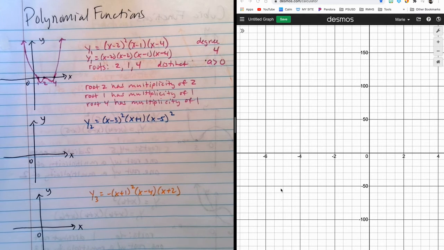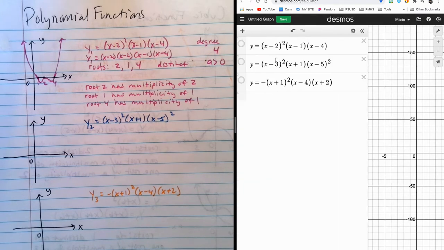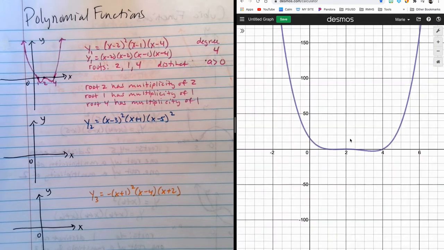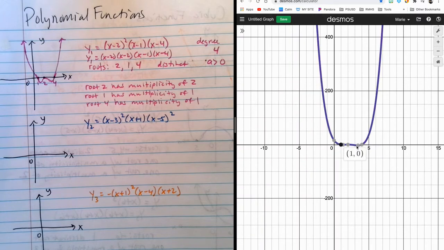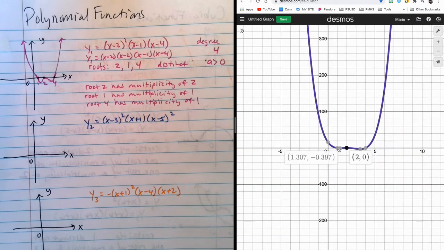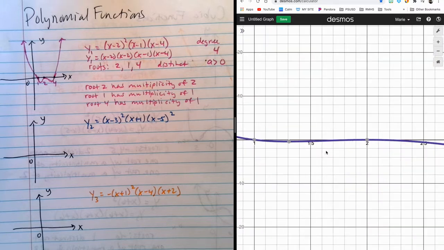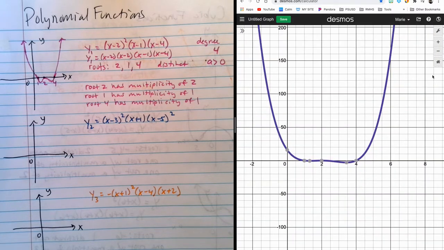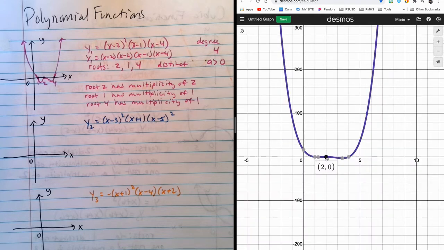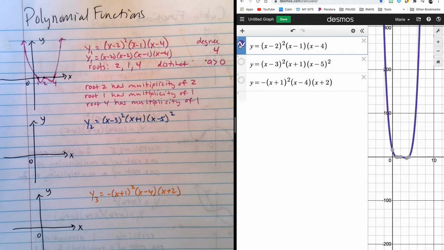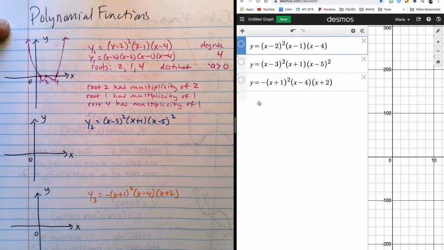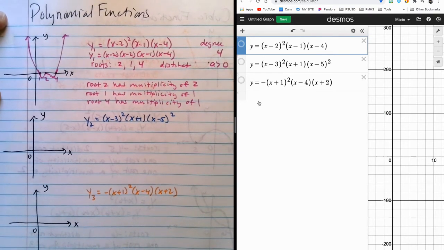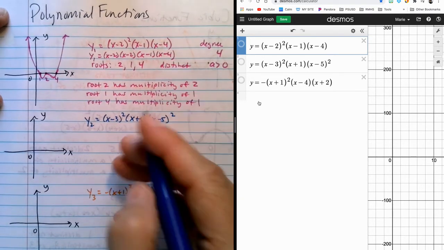So let's look at Desmos here and see how we did. There you go. So there's our 2. It's just barely under there, but it is. It's because my y-axis is so big. It's going to cross, touch, and then cross, and then it'll be on the other side. So again, the first step is to figure out what your x-intercepts are. But actually, in order to do that, you may want to expand it out so you can see what all the terms are.